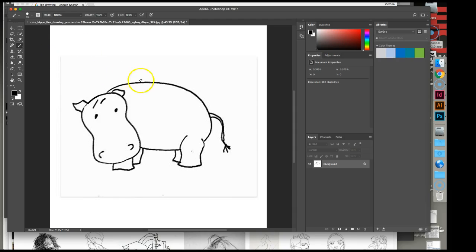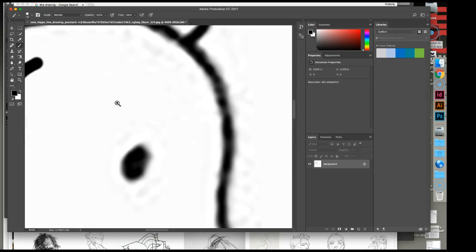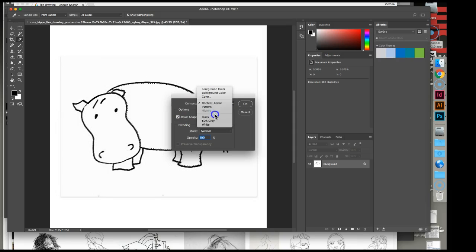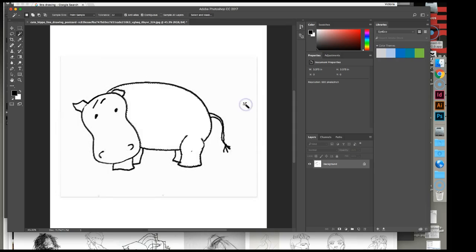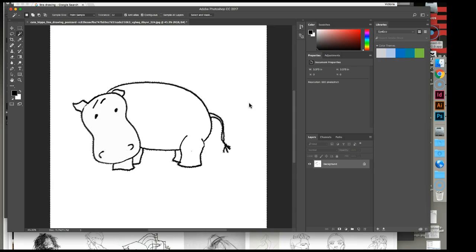The other thing I do is I get rid of stuff called artifacts. See all that funky, junky stuff from a low resolution image? I would probably use my magic wand tool in Photoshop, and I use my tolerance and make it pretty big so I'd only get blacks and whites. The tolerance means everything that's within where I click, within a 32 pixel color range. So hopefully I'm selecting everything in the center of that little lovely hippo, right? And delete it. And I can fill it with white to make sure it's white. And now it's going to be super clean. I'm assuring myself that I'm cleaning this up to as stark black and white as possible.